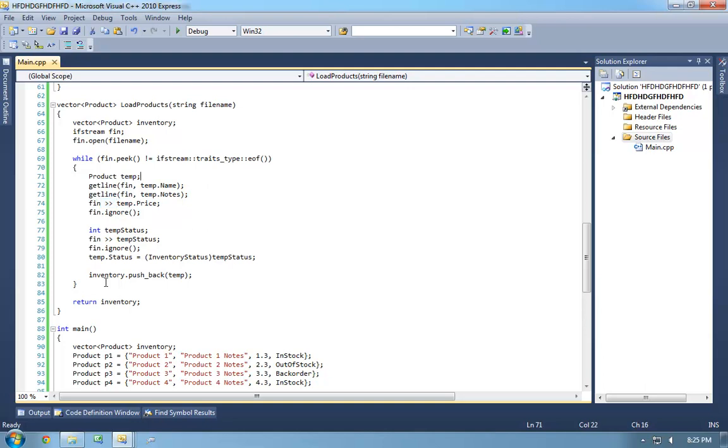Okay, so then I finish this method off by push backing the temporary product we constructed during every iteration of the while loop, and then I return the inventory that we constructed.